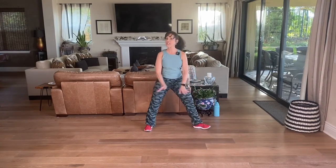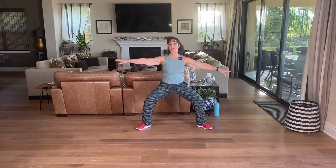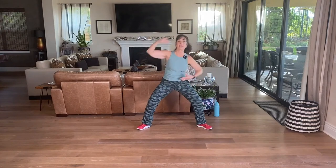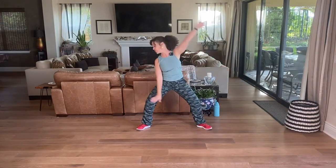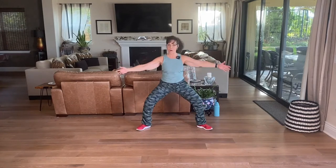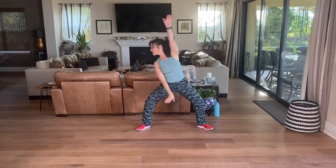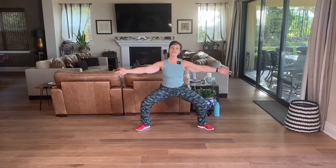Plie a little deeper. Go down, two, three, right arm overhead, reach. And reach. Try that again. Notice I'm tapping my toes. Right arm reach. Try that again. This time start with the left arm overhead. Plie. Left arm overhead.